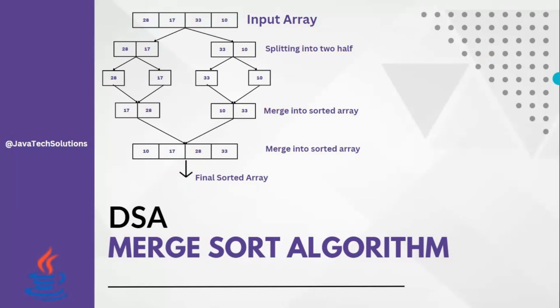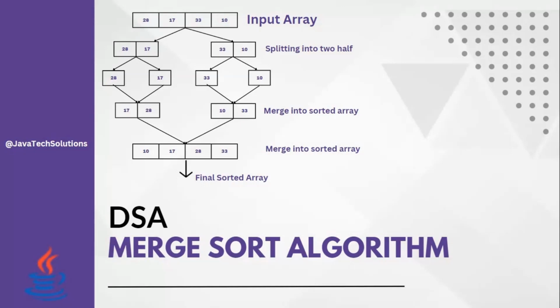Implementation-wise it is very easy, there are no complexities here. This is the approach we are going to use for sorting the array using merge sort. I'll also explain how to write the Java program for this. I hope the idea of sorting the array using merge sort is clear. Next, I'm going to explain how to write the code using Java, and it will also be easy, not complex.